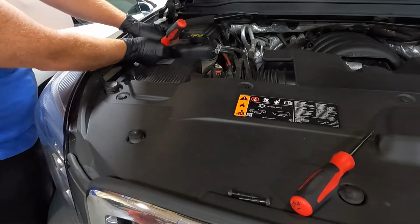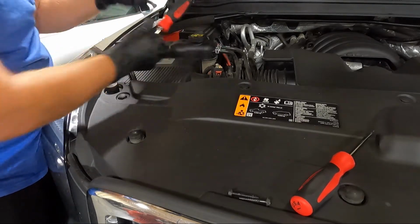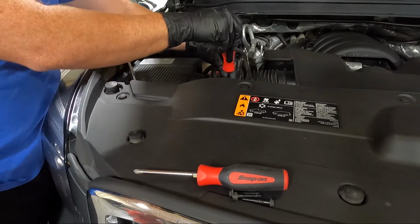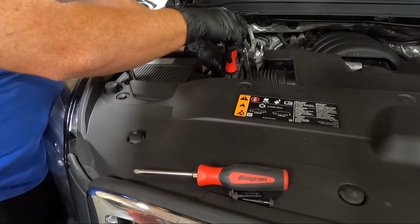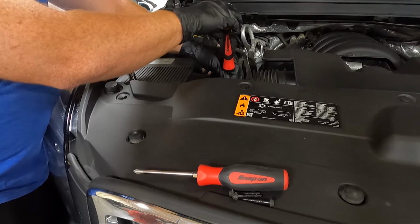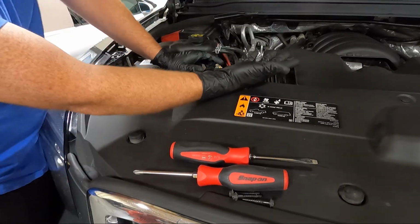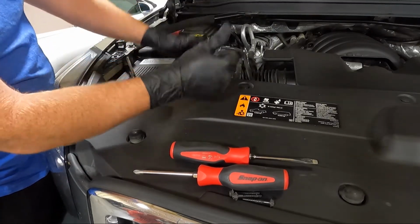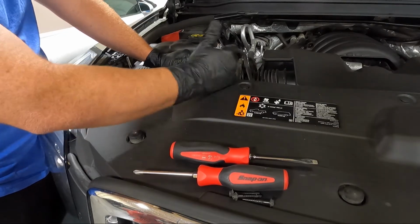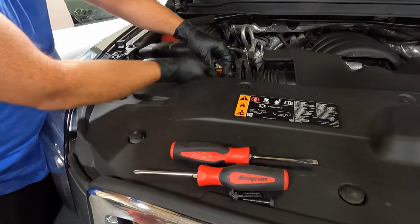And what I mean by flag time is they get paid. There's a book that tells them how much a certain job would pay. But anyway, they have a book that tells them exactly what they should get paid for a job, or how long a job should take. So say an engine replacement on this thing would be 17 hours. They get paid 17 hours regardless if it takes them 4 or if it takes them 30. So they go as quick as they can.